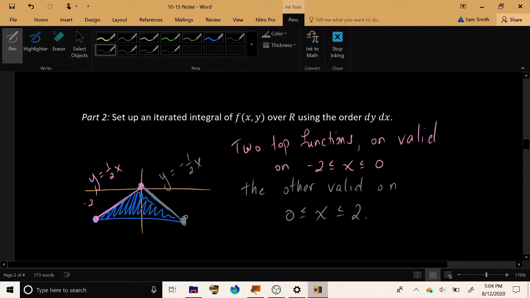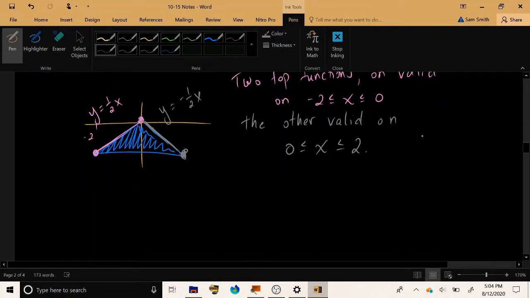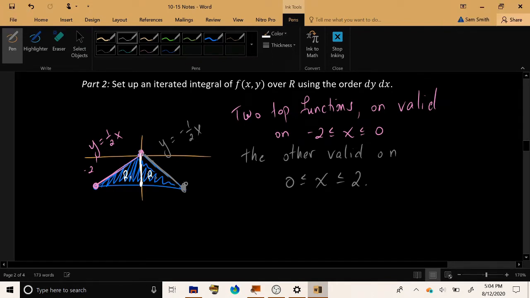Now, just as in Calculus 1, anytime you encountered a region with a sudden shift in behavior like this, where there was a corner in the region, that meant that you had to set up two integrals in order to calculate that. You essentially have to subdivide the region and cut it in half and set up an integral over one region and a separate integral over another region to deal with the fact that you have two different top functions on these two subregions.